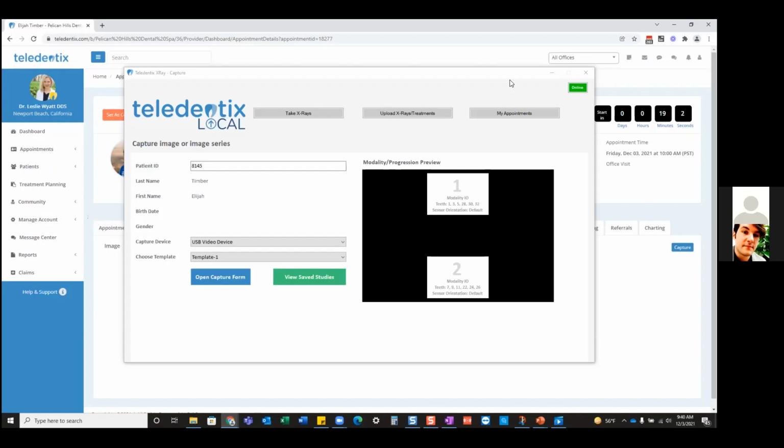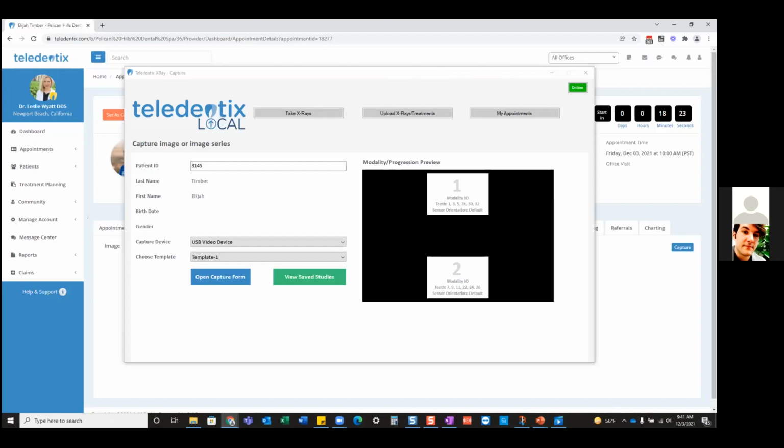So this actual pop-up, I never want to close out of it. If I do, it's okay. It's not the end of the world, but I will have to go to my desktop, locate the icon, double click it, and have it start. When I have a patient in the chair, that's the last thing I want to worry about. So this really helps with managing that. If I don't need to take x-rays, that's okay. I can just minimize it or click outside of it and it'll go into the background. Out of sight, out of mind.